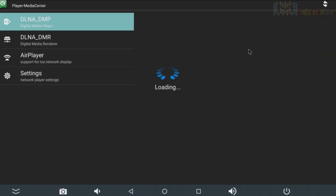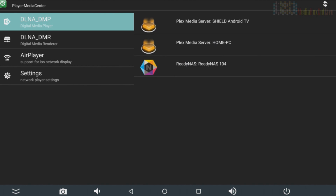Also want to show you the media center. That's another nice thing too. In my case, I have a NAS server and I also have Plex. And I'm going to show you Plex. Actually, I have two Plex. I have my Shield and the home device Plex. Okay, and it works perfect.